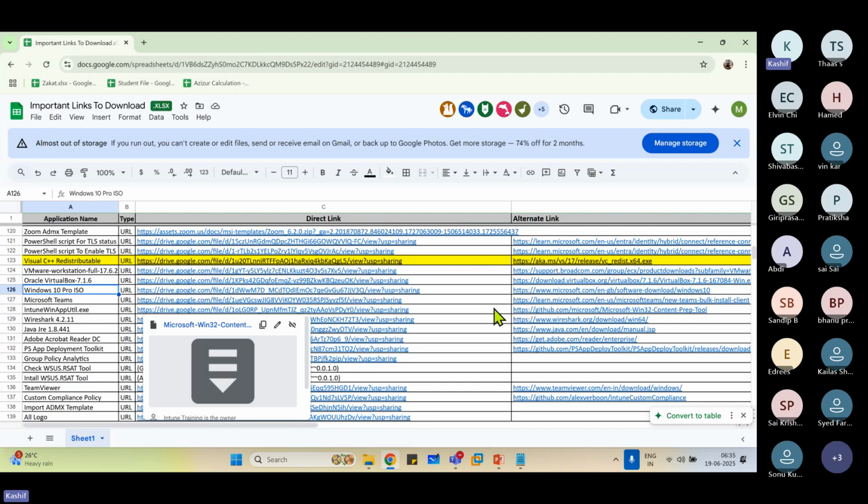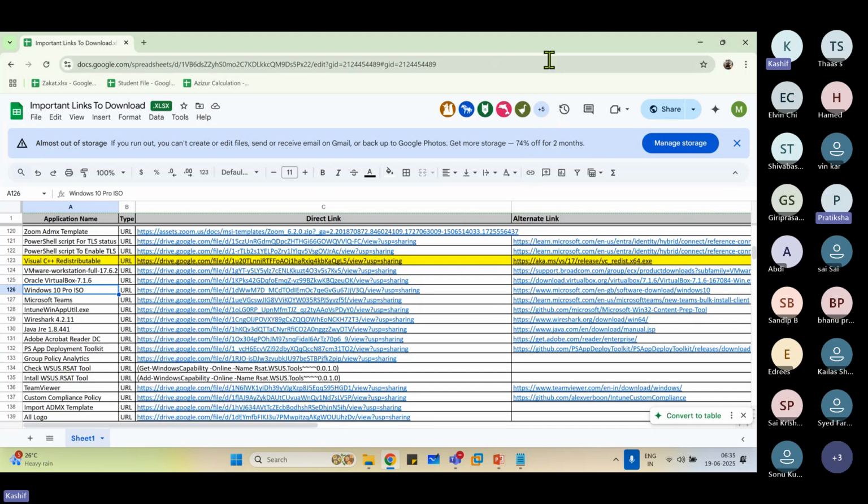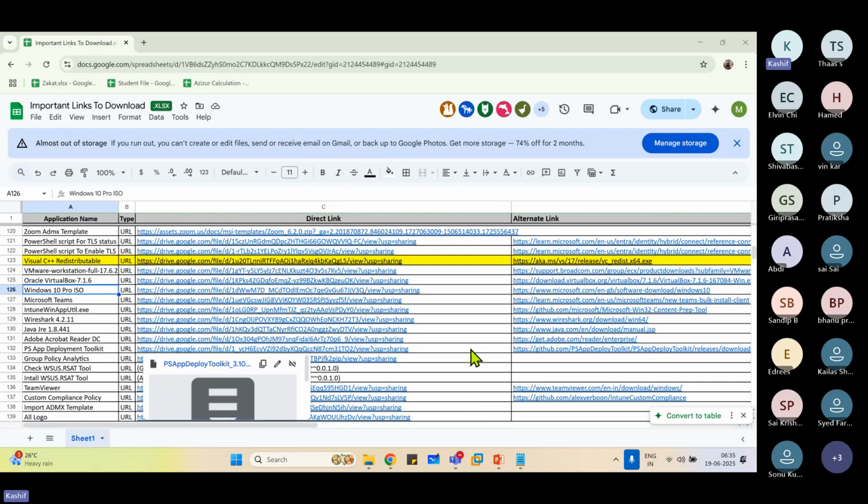Anyone who has already downloaded VMware Workstation? Yes, I did. Okay, Pratiksha. So when you have downloaded it, you need to install that one. In order to install, let's share your screen. Anyone who has already downloaded VMware Workstation, you share your screen so that everyone will see how the installation is done, because I have already installed it on my computer.